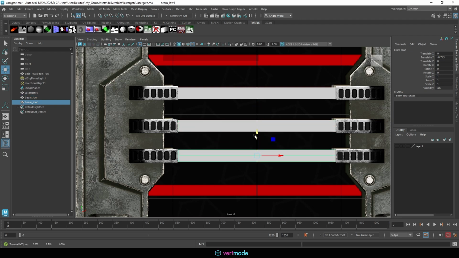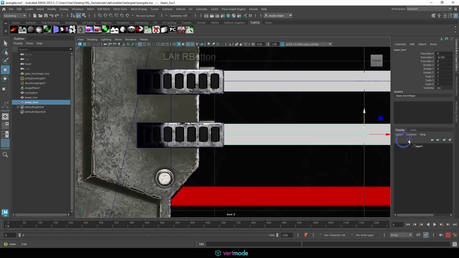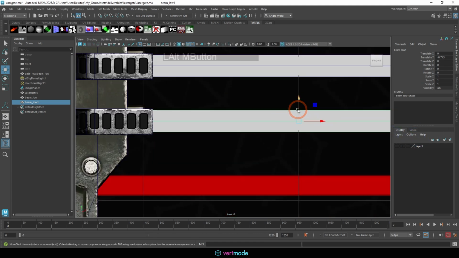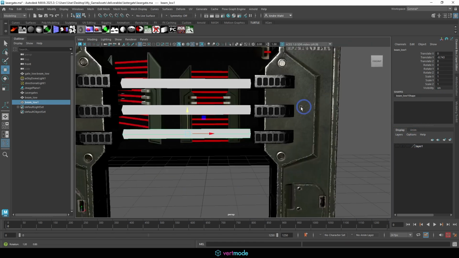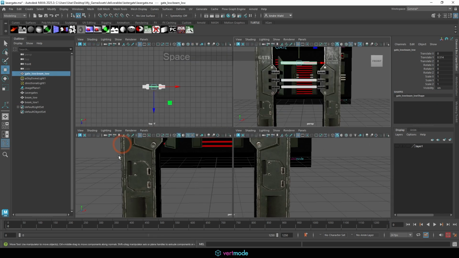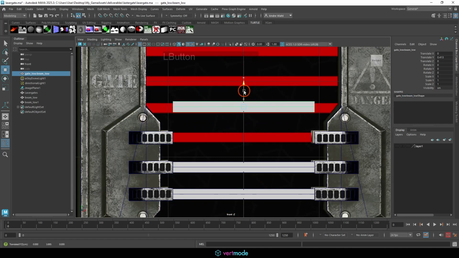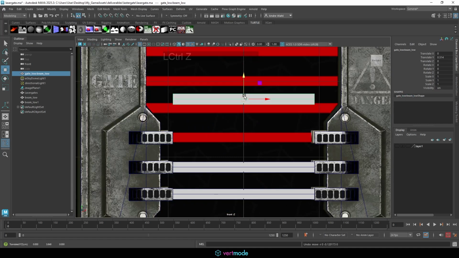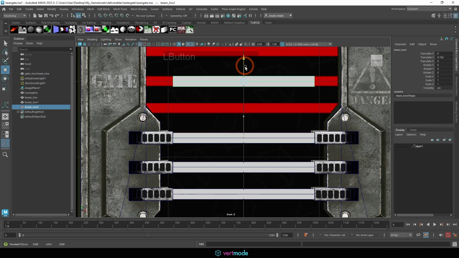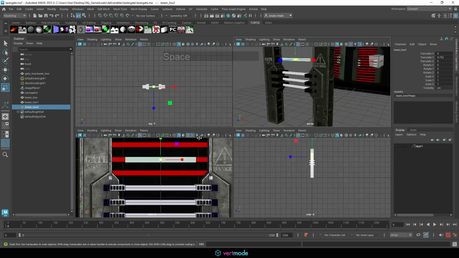And I may need to make adjustments based on my 3D model. These are pretty precise here, so we'll see how that goes. But something like that should look okay. And then as we come up to these, you're probably thinking, hey, did we accommodate the width of these? And your answer is, no, we didn't. But because these don't really care about stretching, we don't need to worry about that.